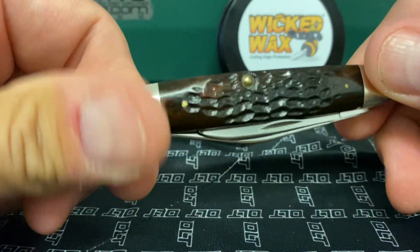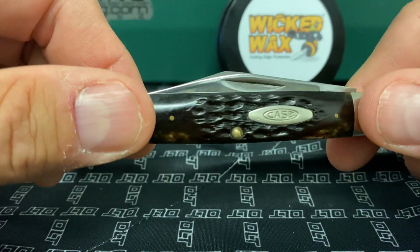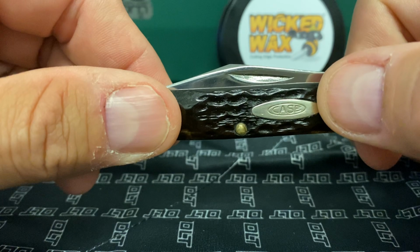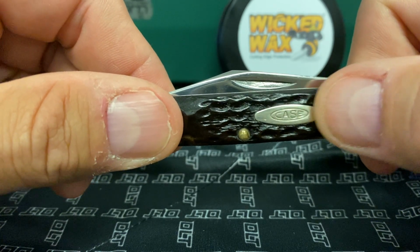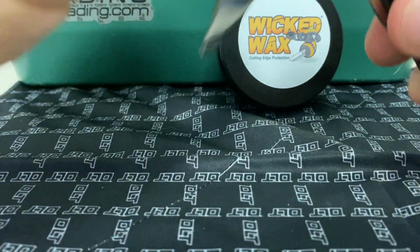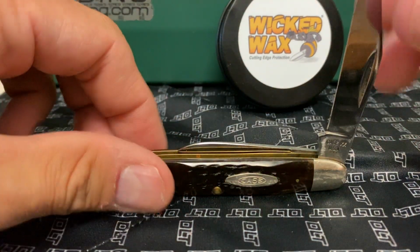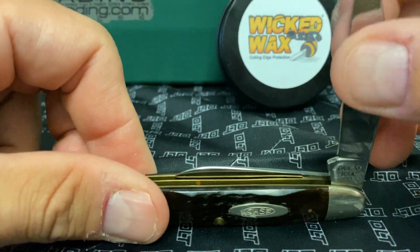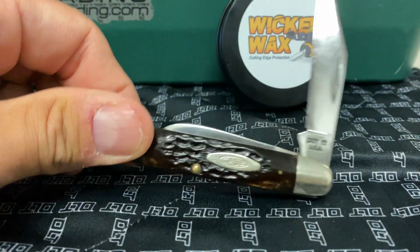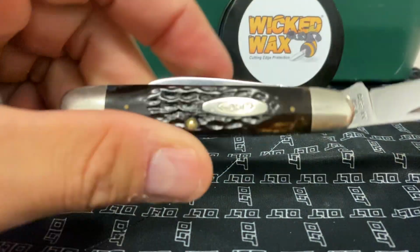Definitely could use some cleaning up, but if you look at that bone handle, they did make these in Delrin. One way to tell is if you don't have the case circle around it, you don't have that stamped circle around the word case. But yeah, this knife right here, I would say, is one of the rarest knives that I do own. I just really like it. It's perfect in the hand. Small, you can carry it around, you can do a lot with it, although it never leaves my case at the house.